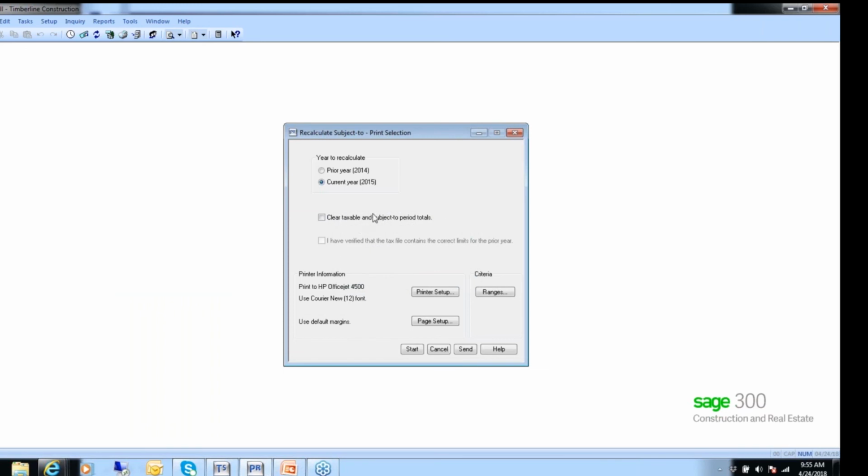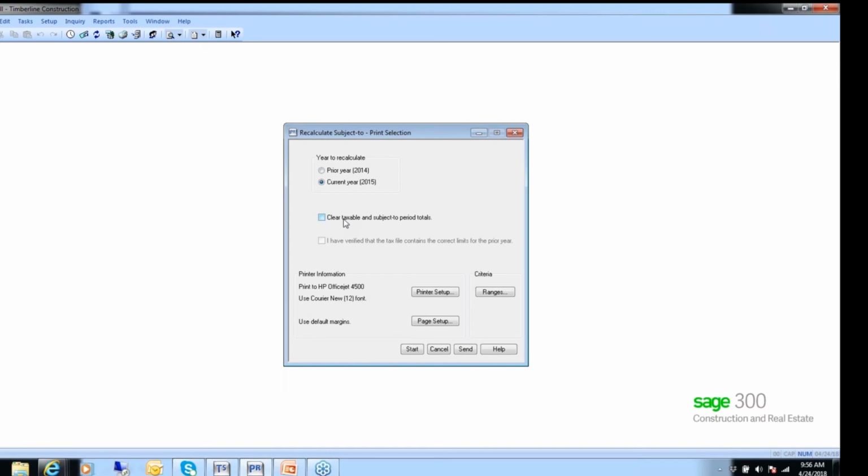This time, you'll leave this unchecked because you don't want to zero out what you just updated into your master file. Okay, so maybe the current file has March in it, but the history file has January and February. So you run it the first time on the current file, you check the box so it pulls in March. Then you run it a second time, you do not check the box, so it brings in January and February.